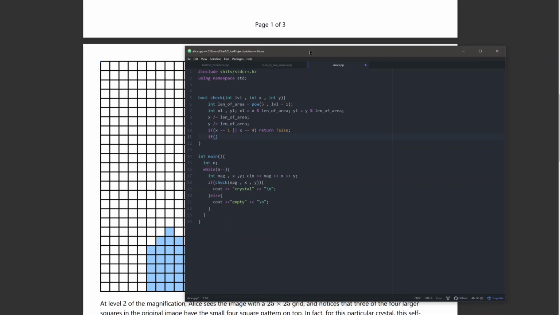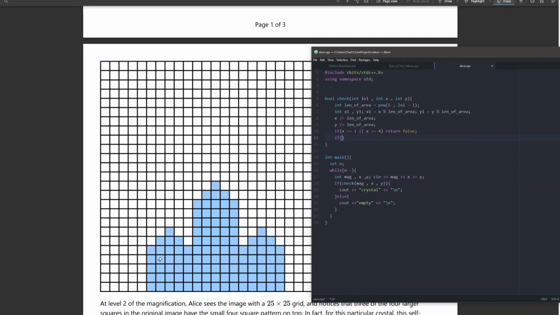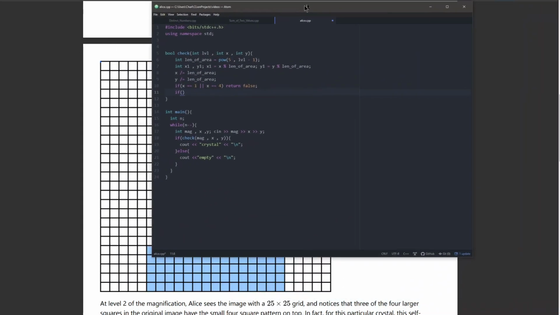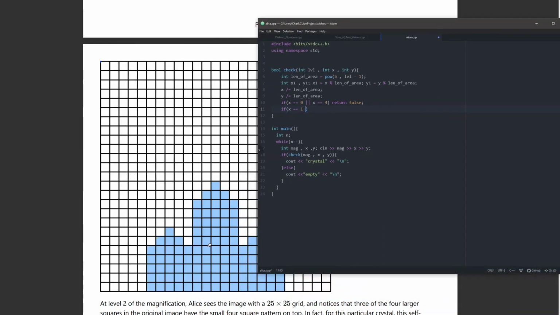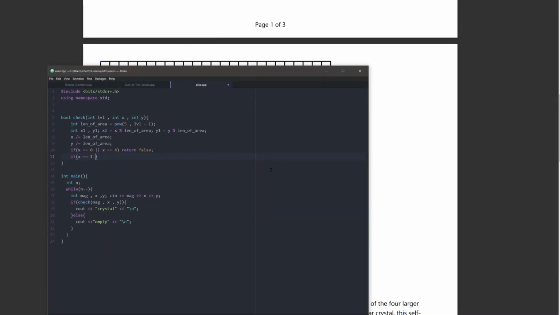Now we gotta check if they're in these 4 cells or not. These 4 cells are definitely yes. So if x equals 1 and y equals 0. Wait, actually it's 0 to 4 because our grid starts from 0. So if x equals 1 and y equals 0, the cell I'm referring to, then it works. I'm just gonna do some copy paste to make this simpler.